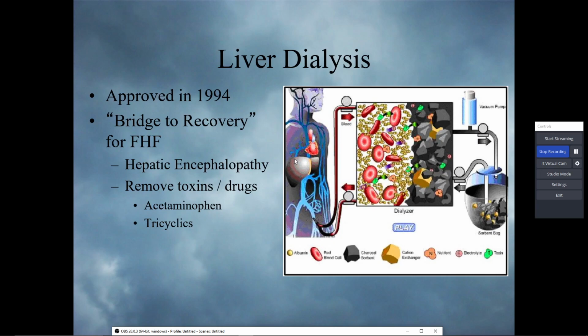Liver dialysis is just like hemodialysis, except our access point comes down here, typically more toward the femoral arteries. We're going to be coming down, making access, and just the same, we're going to have an in and an out. We are going to bring products out, go through a charcoal-based filter, and essentially come back into the body. So here we go, blood out, charcoal-based filter, vacuum pump, charcoal-based filter. And the idea is this does exactly what dialysis does for the kidneys, but doing the job of the liver.